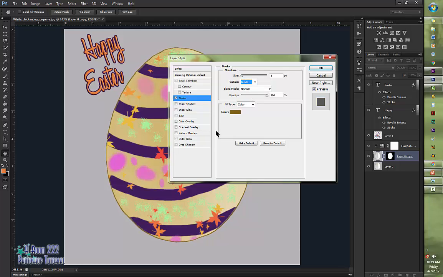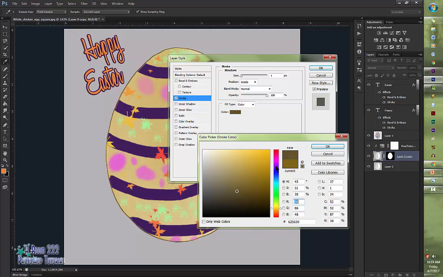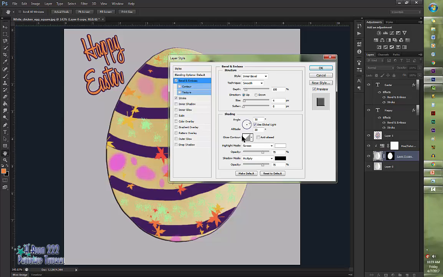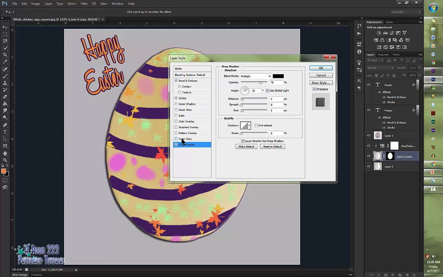You can do to it whatever you want. And you can always change the blend mode, the opacity of it, just to give it a little bit more bounce. And then continuing with the bevel as well. And if you want to get really crazy, you could try drop shadow.